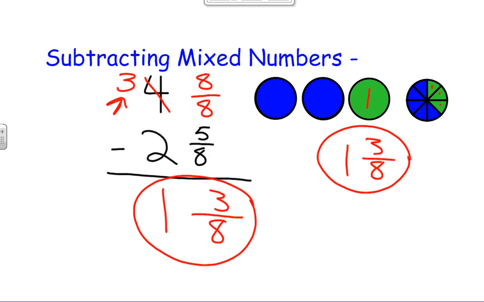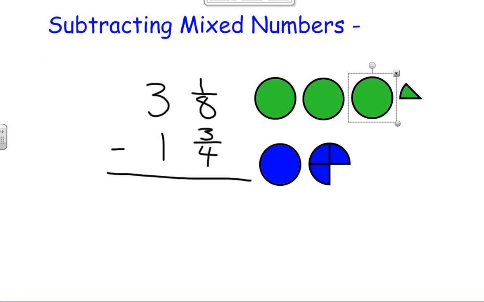One more quick example when we need to use renaming or regrouping. Again, we have a different denominator this time. This is eighths and this is fourths. So we're going to want to convert to a common denominator at some point during this problem. But I immediately noticed that I have only 1 eighth. And if we look at the picture, 1 eighth, when I'm trying to take away 3 fourths, this is a much larger amount. So I know that I'm going to have to borrow or regroup by using one of these wholes and breaking it down into smaller pieces.